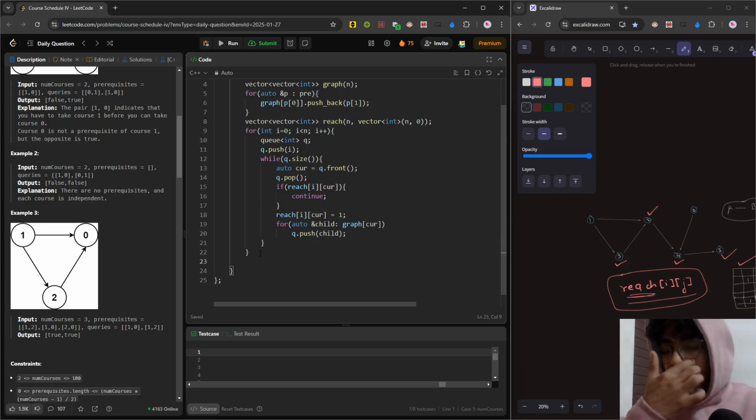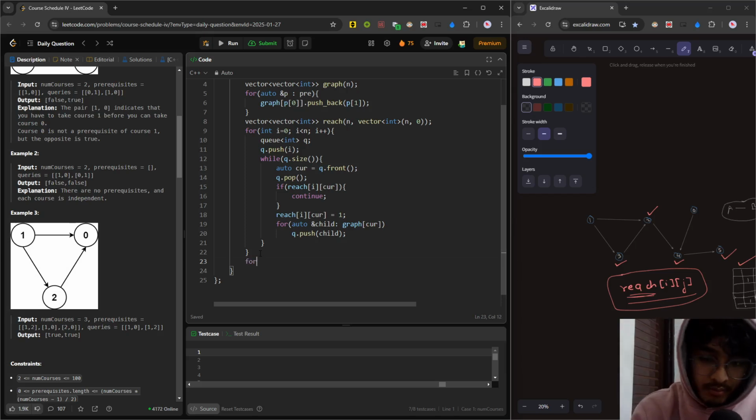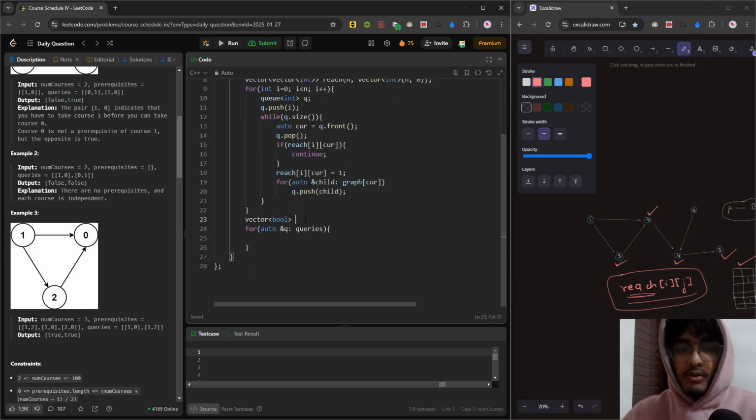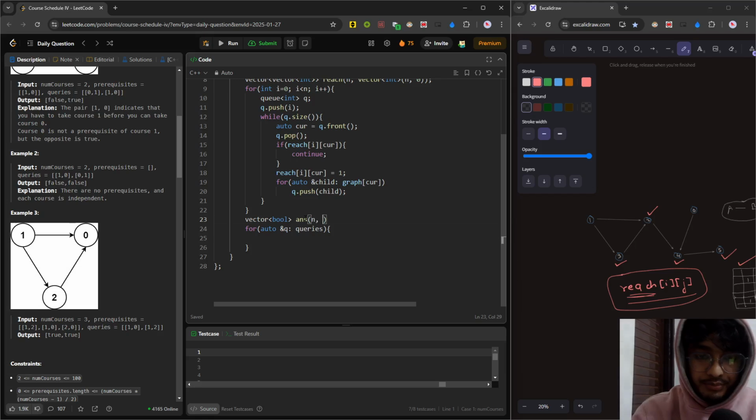Okay, now I am ready to answer all the queries. Also, this will be the answer. Let's also make a vector of bool, answer, initially set to false.